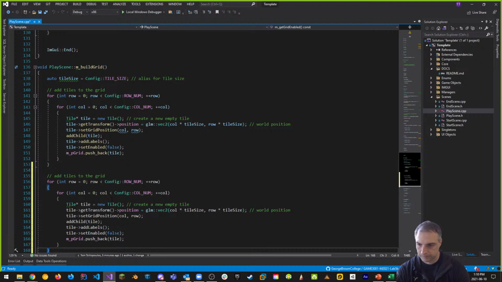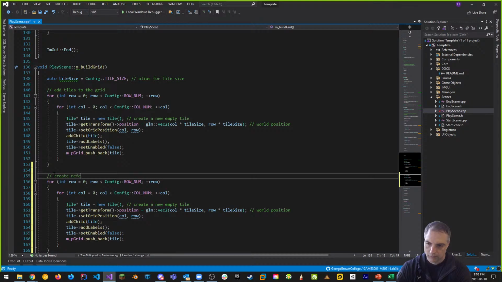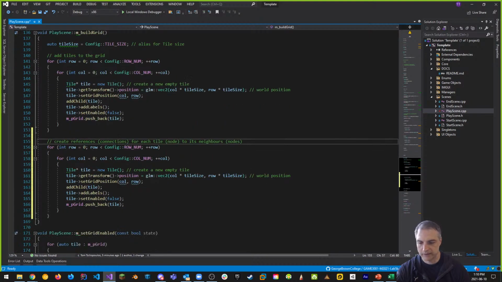And what I want is I'm going to make associations or create references, we'll call them connections, for each tile to its neighbors. So neighbor nodes, right? References, connections from each tile to its neighbor nodes. Each tile, from each node to each of its neighbor nodes. That's what we're doing. I'm putting node and nodes and connections so that you know that's what we're doing. We're making a graph, but we're using a tile and grid system to do it.